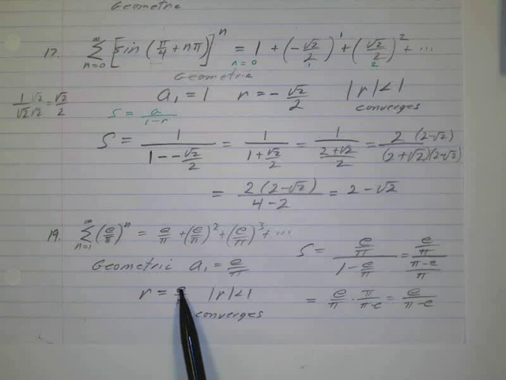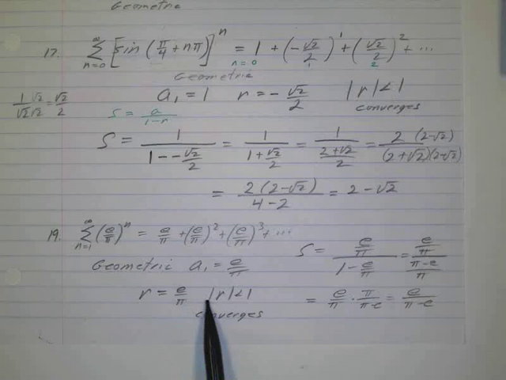Okay, e is about 2.7 and pi is 3.14, so that's a proper fraction. So that's my ratio, whose absolute value is less than 1, so it does converge. So another one of these great geometric series. Really, when you see a geometric series, you're in heaven because you already have the interval of convergence, and we'll talk about that in a few problems. And you can find the sum quite easily.